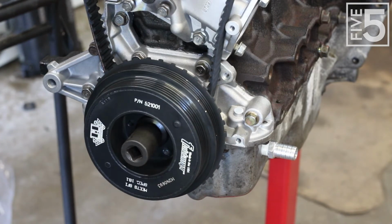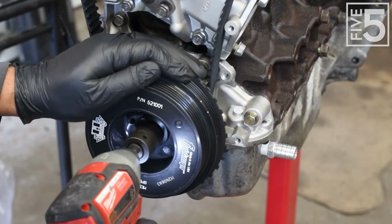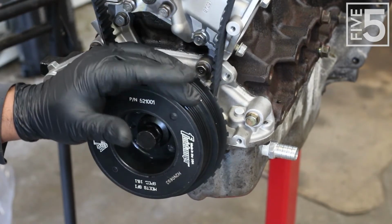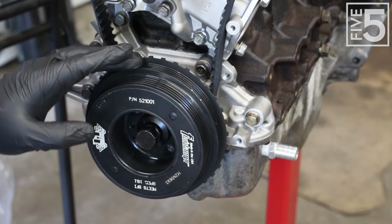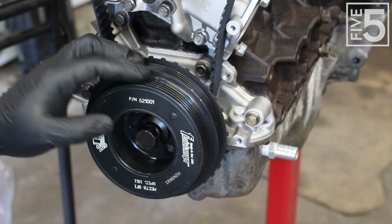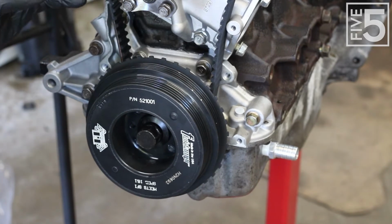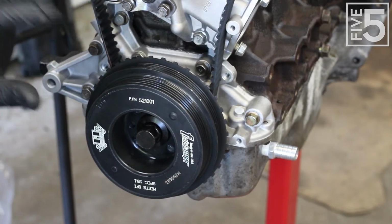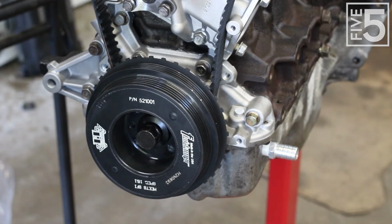I am going to use my impact and try to get as close as I can, because right now I am unsure how I'm going to be able to keep this from spinning when I go to torque it down. I tried torquing it with the torque wrench and it's just going to spin. So this might be one of those things that I saved for the last torque check when I get it back into the car and it's connected to the transmission, and I can put it in gear and then torque it down without it moving. The next step is to go ahead, finish installing the rest of the timing kit, and then start getting this thing set for proper timing.